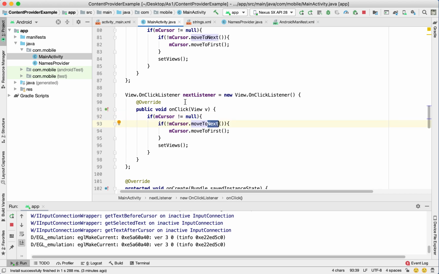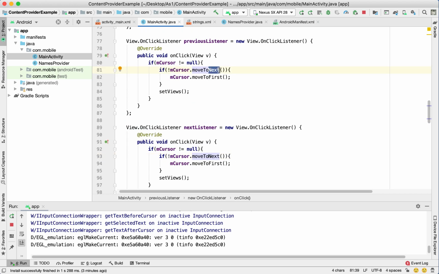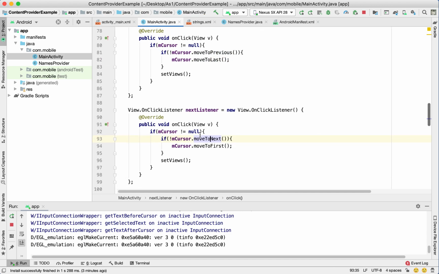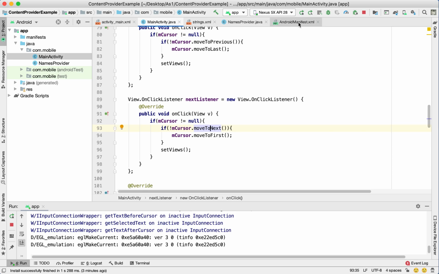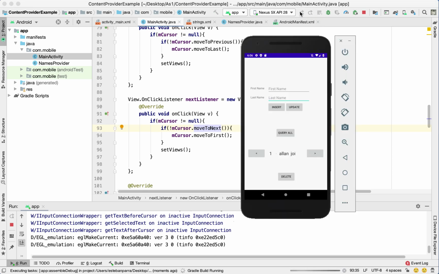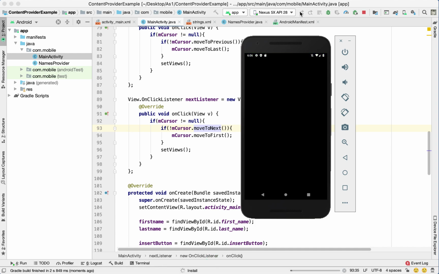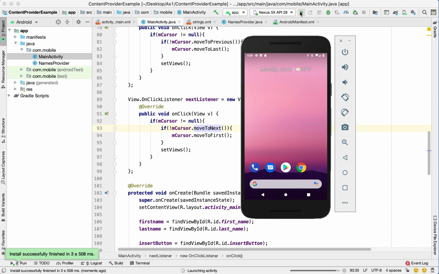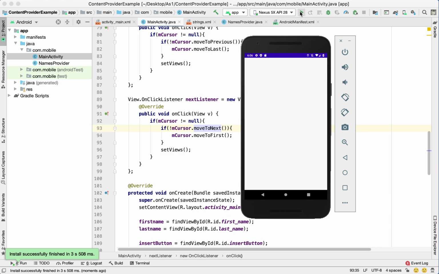Because we're not going to be moving the previous. This is going to be moved to previous, and then we're going to move to the last element, and then this one is moved to next. So let's check that out. There we go. Let's query last element, second element, second to last, first, and we're now going through and cycling.